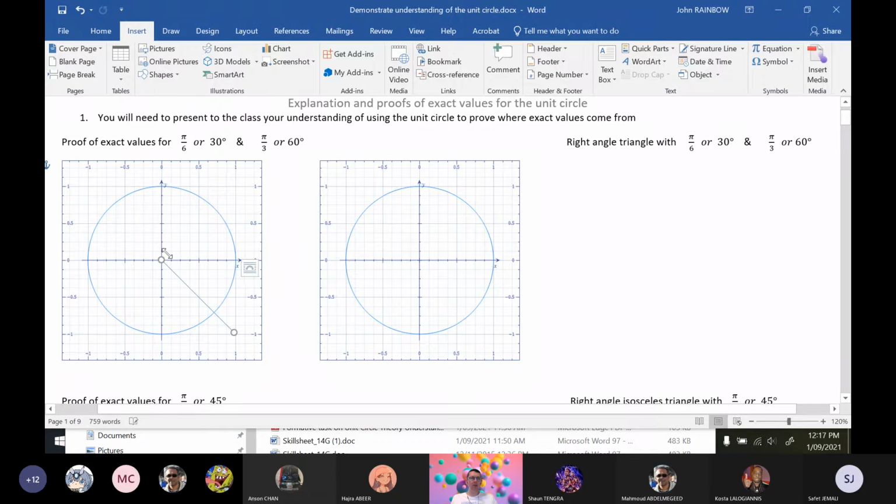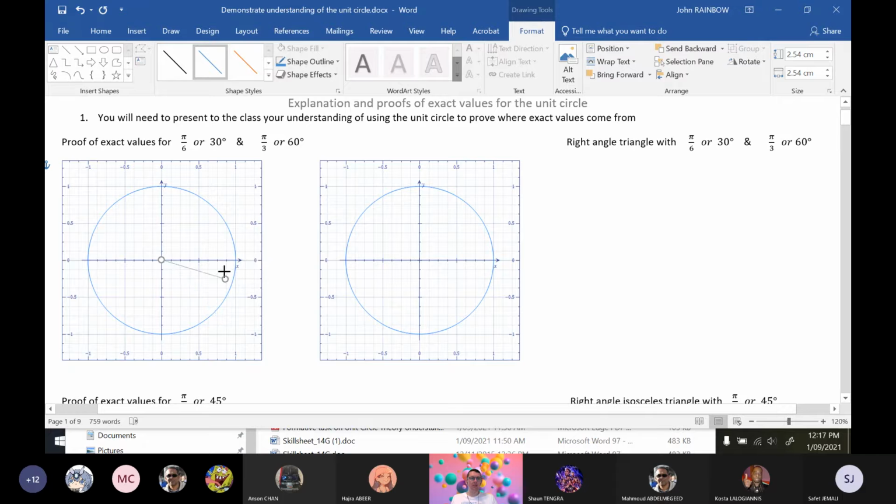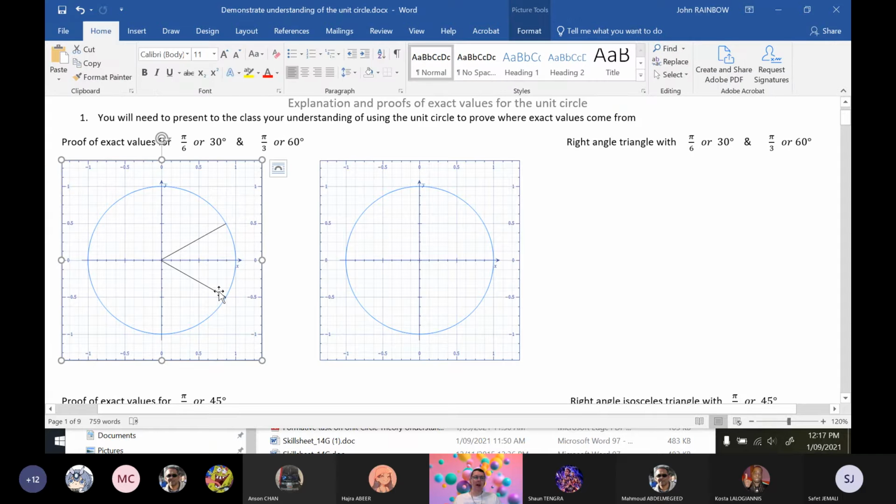Now, if you're not sure what 30 degrees is, I will actually show you where it ends up going, and put it to the edge of the circle. 30 degrees would actually take you to the 0.5 mark, so that would take you there. Normally, I'd get you guys to measure this, and you can actually prove it to me. So you'd do 30 degrees there, and then again, starting from the middle, we're going to do another line out of 30 degrees. And you'll have something looking like that.